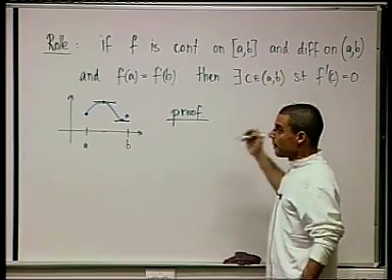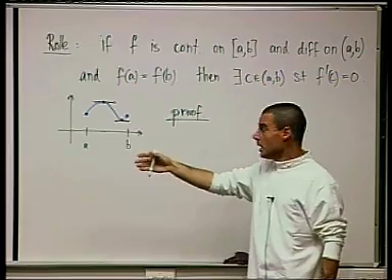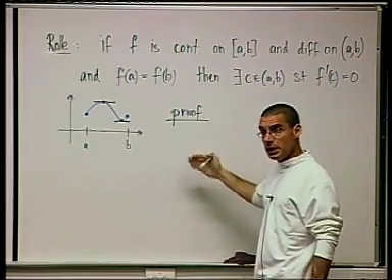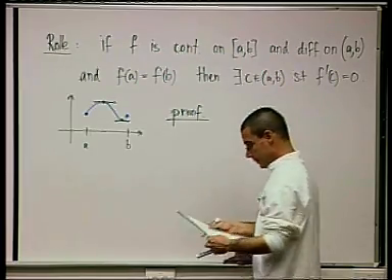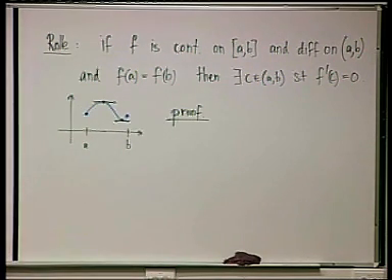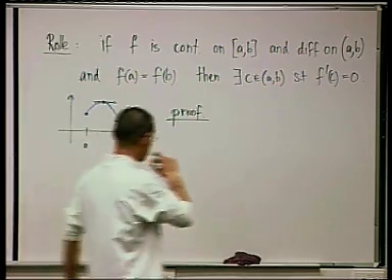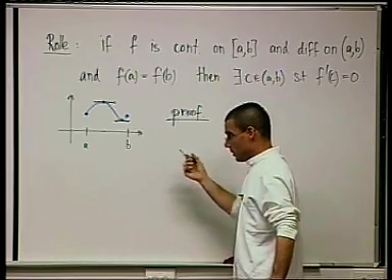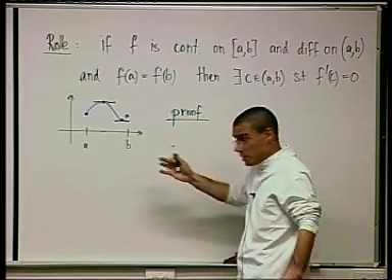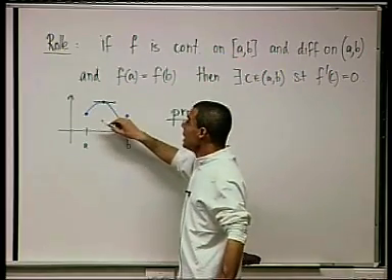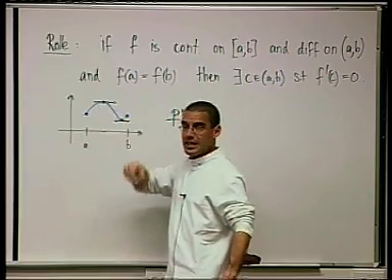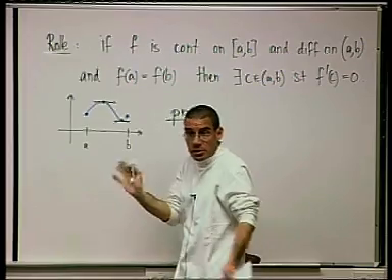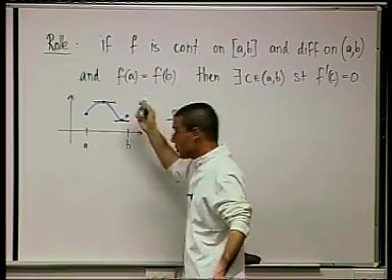Proof. In contrast to the proof of Fermat's theorem, the proof of this theorem is going to be using previous theorems. Okay? And I'm going to start by writing it, and then I'm going to discuss it. So what I'm going to try to do in the proof is just like the intuition. I'm going to say, okay, it has to have a minimum or a maximum. Therefore, by Fermat's theorem, the derivative at that minimum or maximum is going to be 0. That's the whole idea of the proof, right? That's what this picture says.